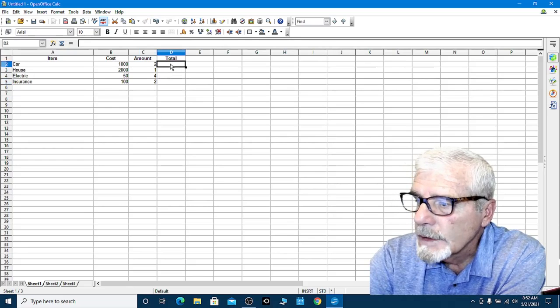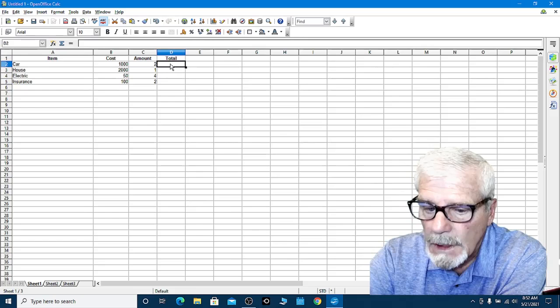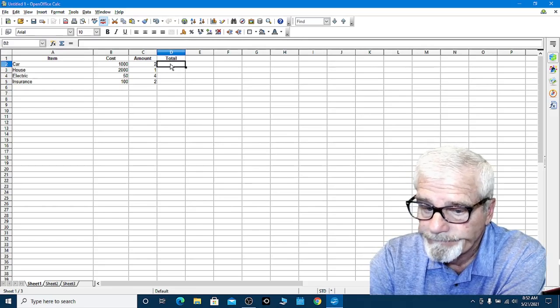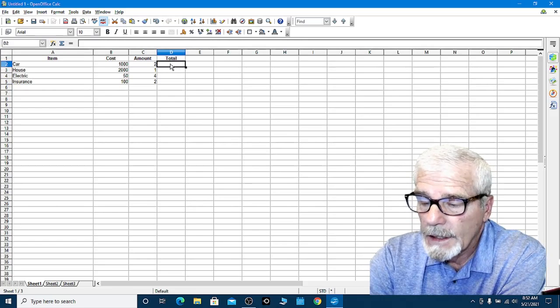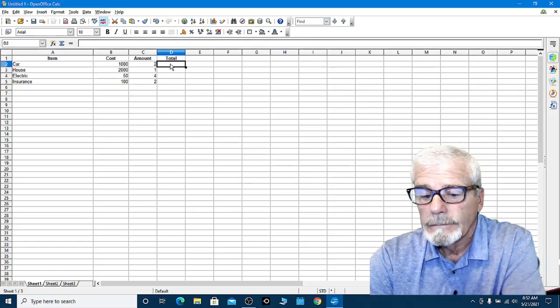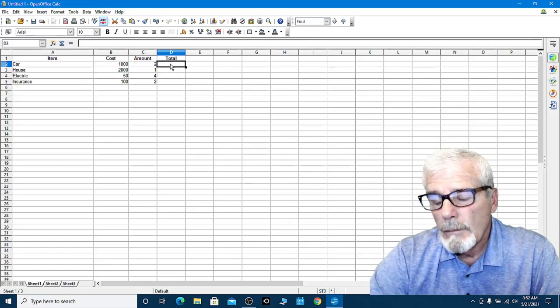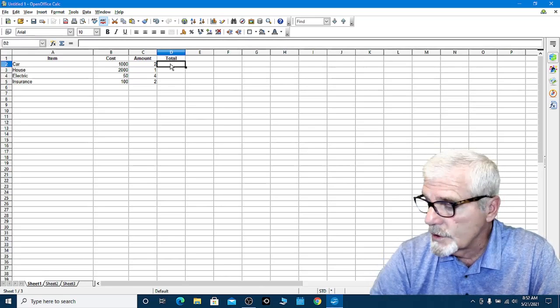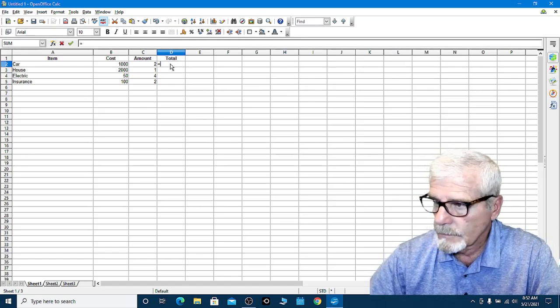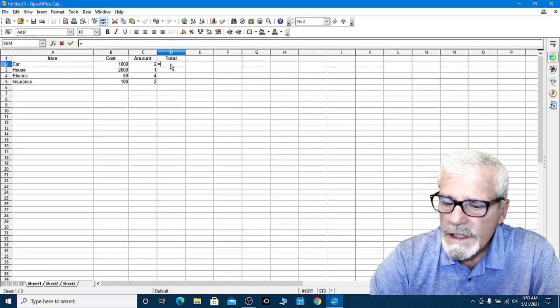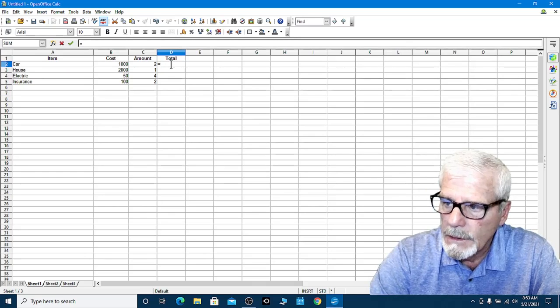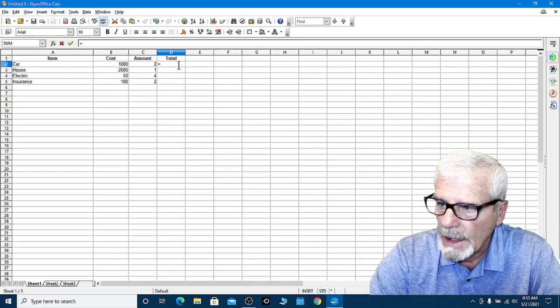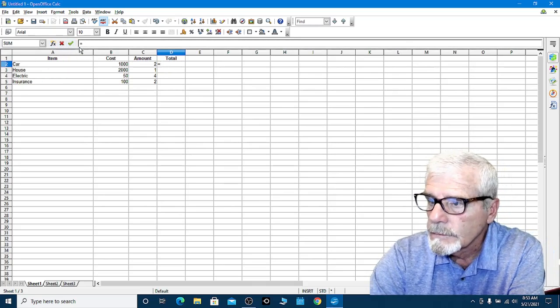Now here, if I click on this box right here, I can put in a formula. It's basic math, the formulas, and how you start a formula, always you use the equal sign, which is telling this program that I am about to write a formula. You see how this changed right here.